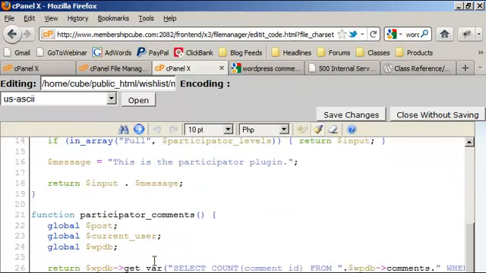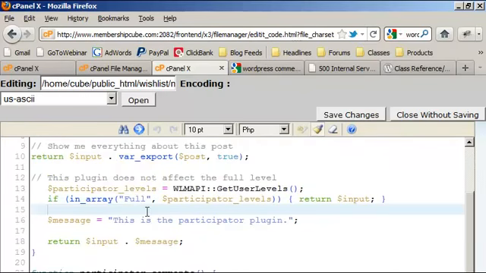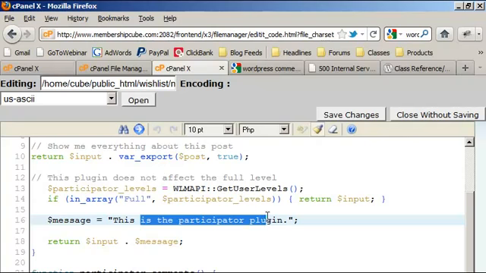Okay, so we're back. I must have messed something up. So let's try this again. I'm just going to keep editing in the cPanel editor for now. So this user has, and we might say this user has 5 comments in this post, right? But we don't want to have the 5. We want to have the actual number of comments.